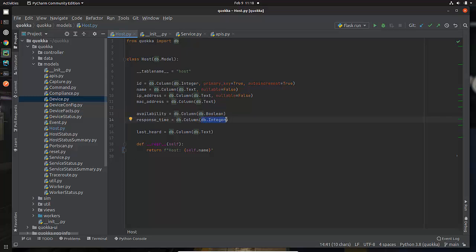Booleans are handled as true or false. Integers are just numeric values that are not float. They don't have a decimal point, etc. And primary key tells sqlalchemy this is going to be a database-y type thing. This is my primary key. It will need to be unique. And auto increment is telling sqlalchemy, I do not care about this value specifically.